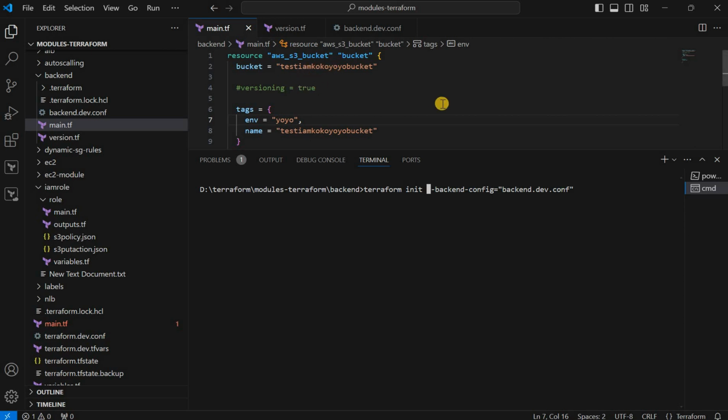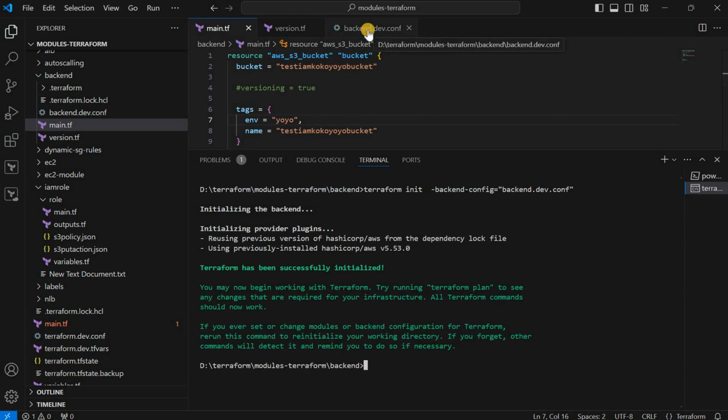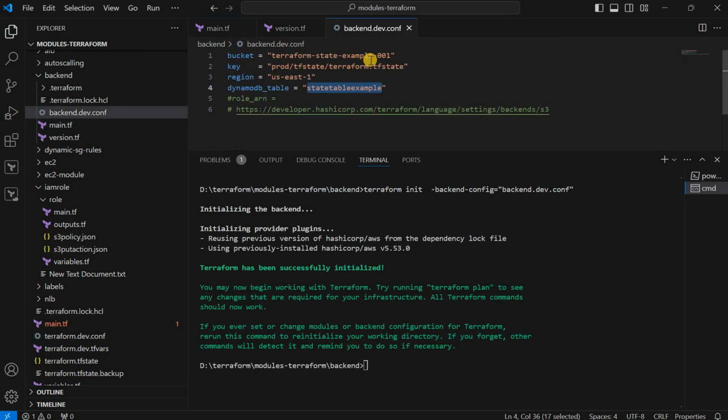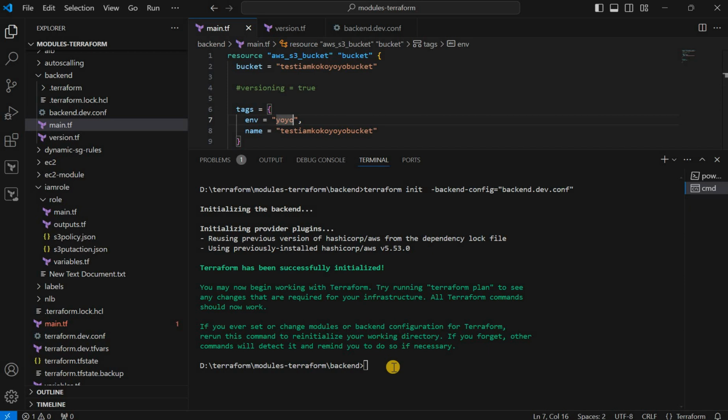But in production, it's the same way, right? Okay, so it is like this. Just need to initialize. So our code is initialized with the backend of dev.conf. Inside the backend of dev, the state file will be saved here, right? So that means, I hope that is clear.